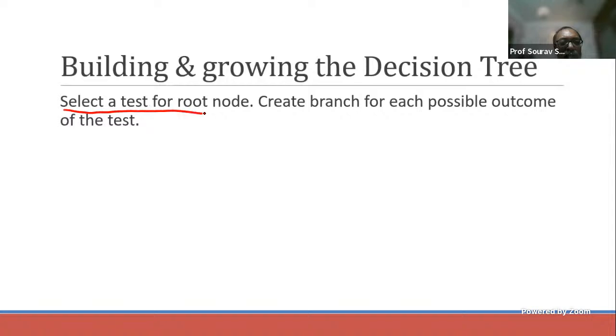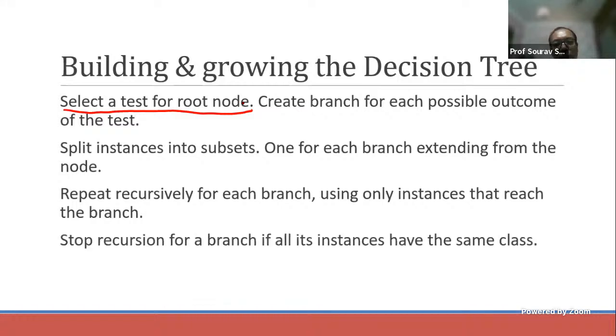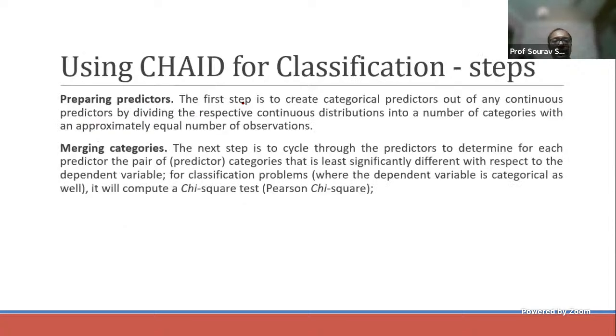First, what we will do is select some of the features to do the tree splitting. That's the first thing that we are going to do. And then once we select that particular feature, we'll create a branch for each of the possible outcomes, right? And then we keep on doing this split again and again until there is no more inconsistency in my decision. No more inconsistency, right? Let's see how.